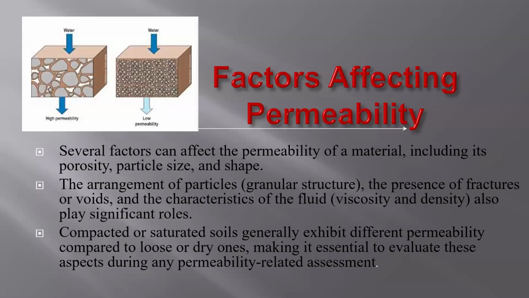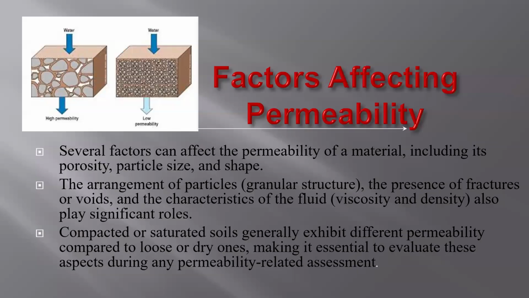In the second point, we are studying the arrangement of particles, that is the granular structure or the presence of fractures or voids, and the characteristics of the fluid. If the characteristics of the fluid change, the permeability also changes. If the fluid is viscous, the permeability is affected and it is lower as compared to a normal fluid. It means permeability changes as the characteristics of the fluid change.